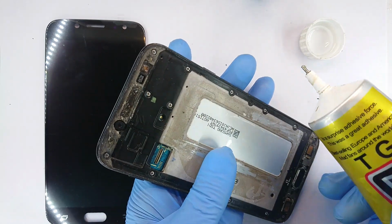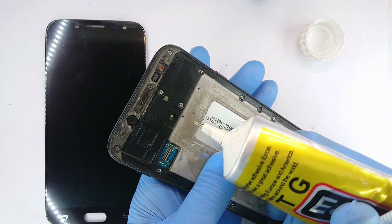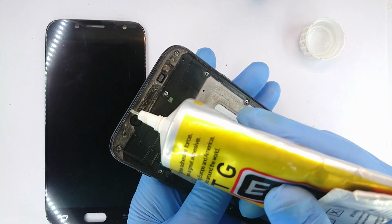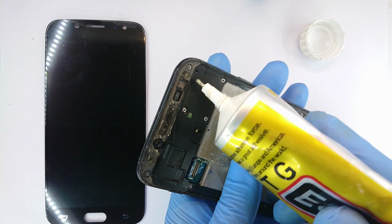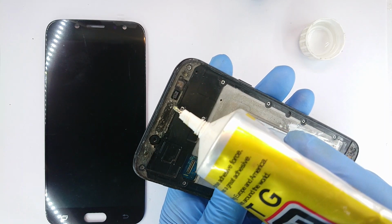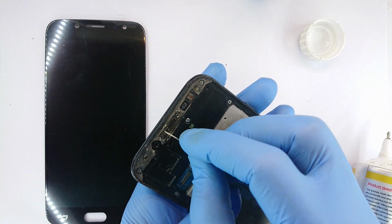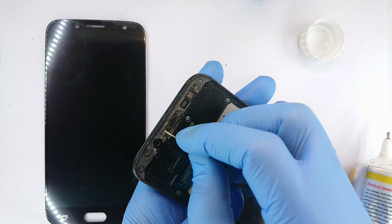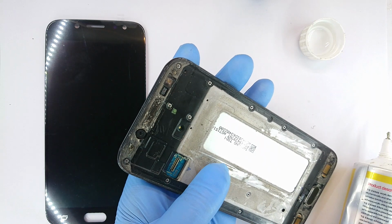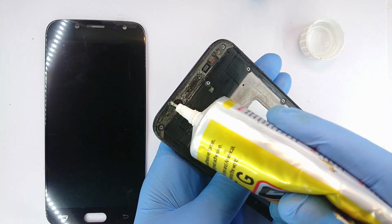Now, the thought process here in applying adhesive is that you want to make sure it's not excess, but it's also sufficient. Two is that you want it to be roughly consistent. Now, this surface is much wider than that, so I begin with that because it will take longer for the solvent in the adhesive to evaporate from around these points. I am tempted to first clean up the speaker grills. I feel like there was excess adhesive from the previous repair, but anyway, I guess it's trivial. The adhesive I'm going to place may dissolve over it, and we begin to apply our adhesive.